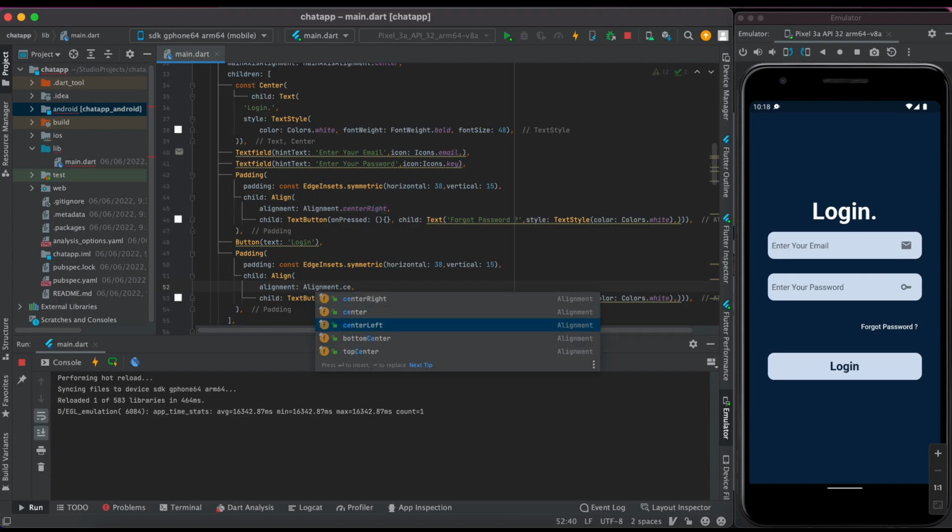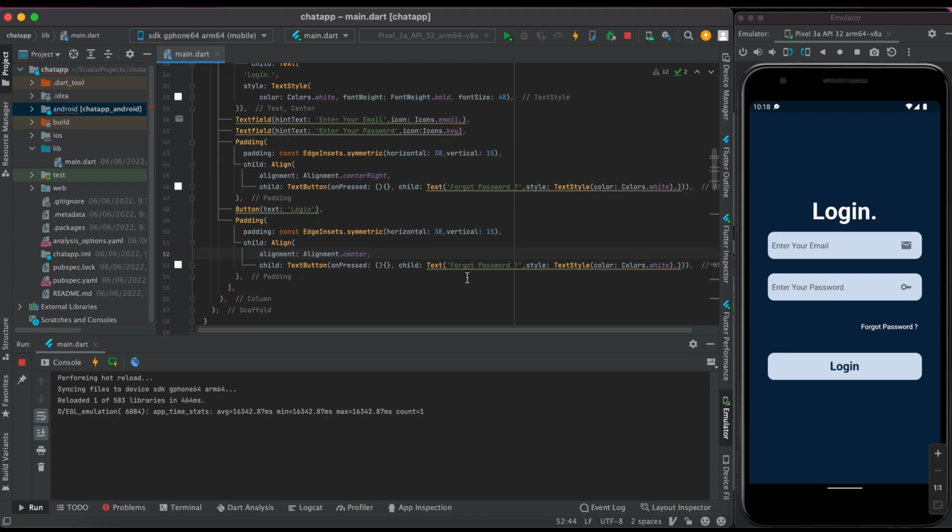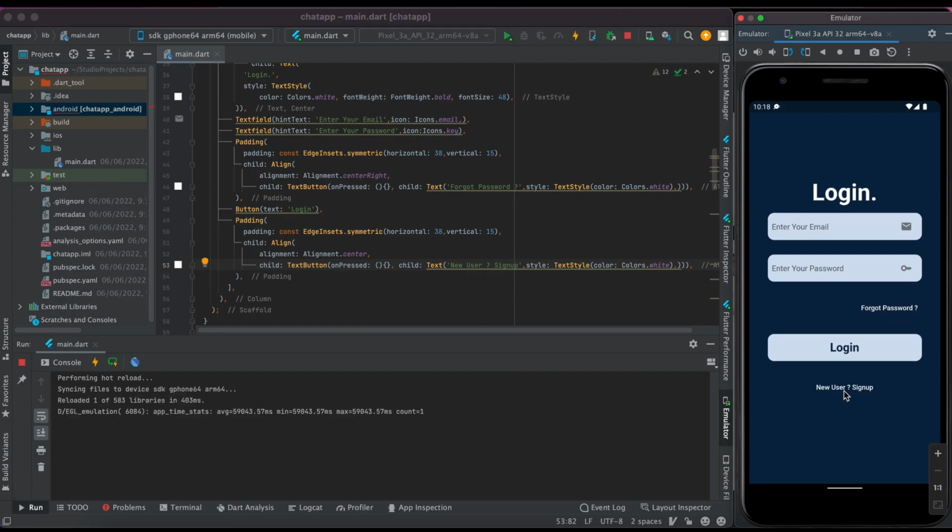So just write here center, and change this text into new user sign up. Here now you can see that button is also present here.